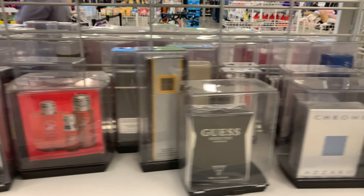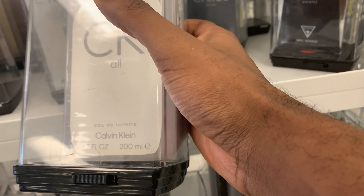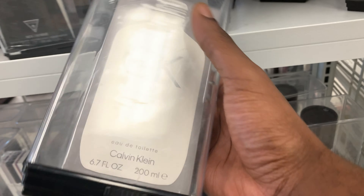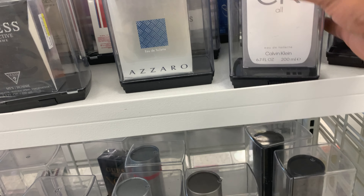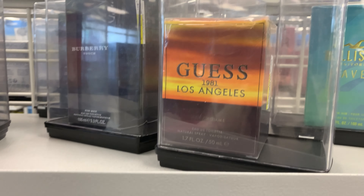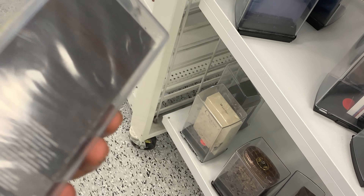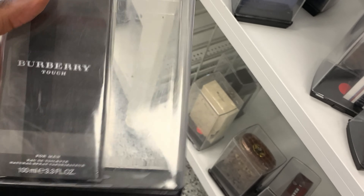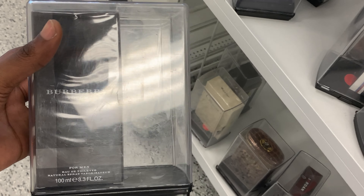Colognes — can you go wrong with a fresh scent? Obviously not. I really haven't found the perfect brands to shop for at Ross. I noticed there are a lot of name brands like Burberry and Polo Ralph Lauren. You can sometimes find things like Sean John as well. It's just that I don't really know what's a good scent to get here since they're in boxes and you can't smell them. I really like Oksha — I've been getting a lot of their scents online — but I don't know if I'm ready to just buy a scent at Ross without being able to smell it. But there are a lot of good options here.